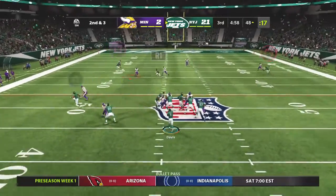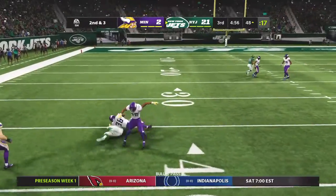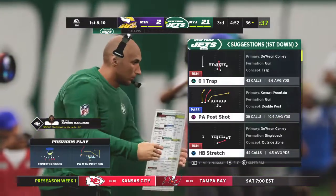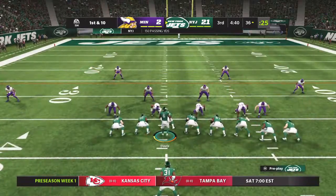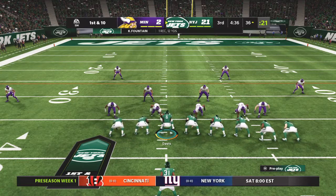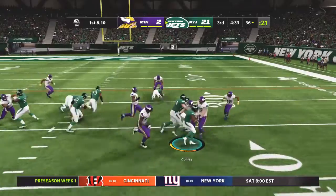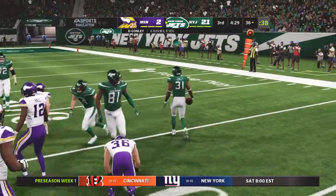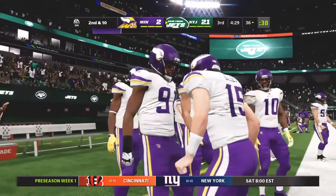From just shy of midfield, Davis — he's got his man in the crossing route, and this is going to turn into another first down as the tackle is made at the Vikings' 36. Now a give right side, Conlin, and they're going to stop him right at the line of scrimmage. Just no cutback lane to be found whatsoever.